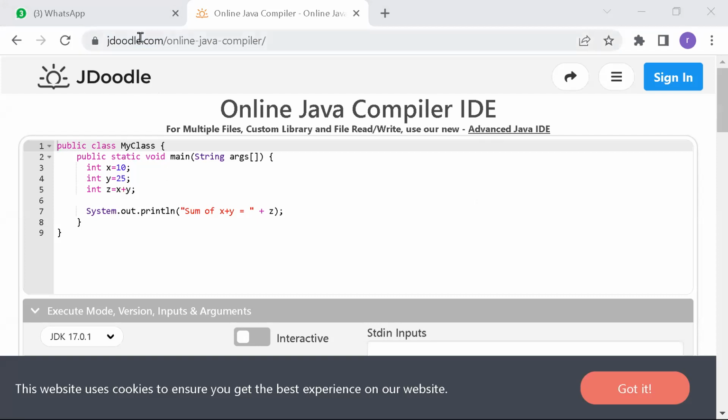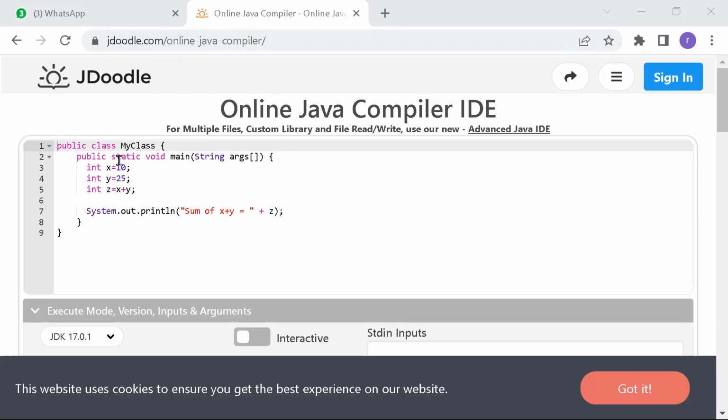You can still carry on and do the programming parts in JDoodle, but for my next session, on next Saturday at the same timing, 4:30, I will be using an Eclipse IDE. For today, we will restrict ourselves. Before the next session, you have to install Eclipse. For now, this online compiler is good enough.